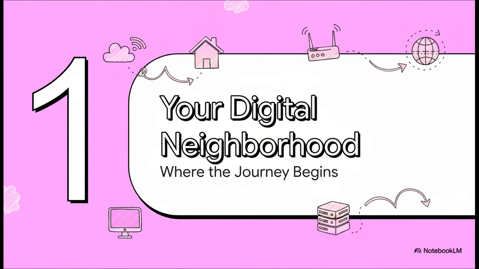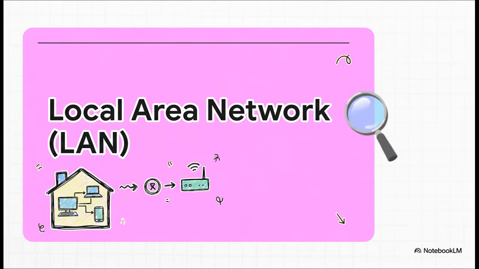All right, so where does this all begin? It starts right where you are, in your very own personal digital neighborhood. This little neighborhood of yours has a technical name, a local area network, or LAN for short. Basically, it's just all your stuff, your computer, your phone, your printer, all connected in your home or office, able to talk to each other and share things.